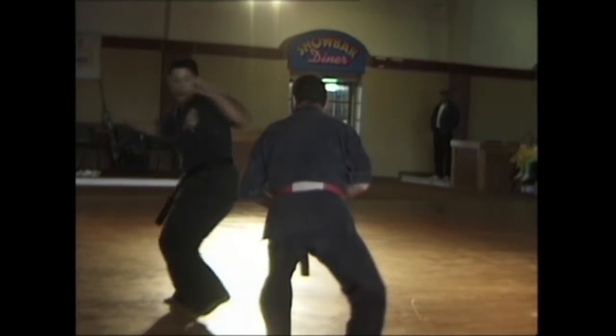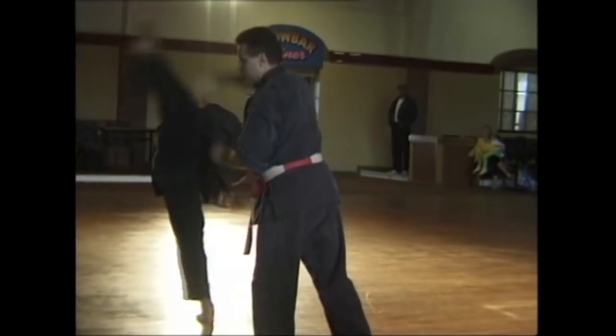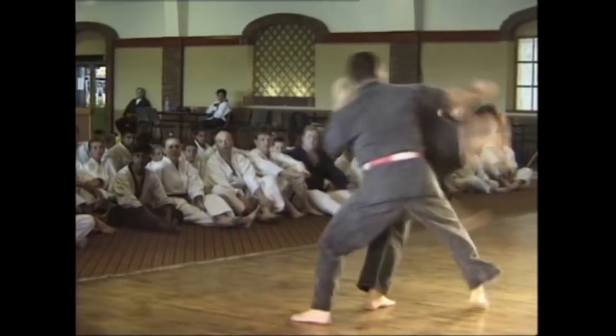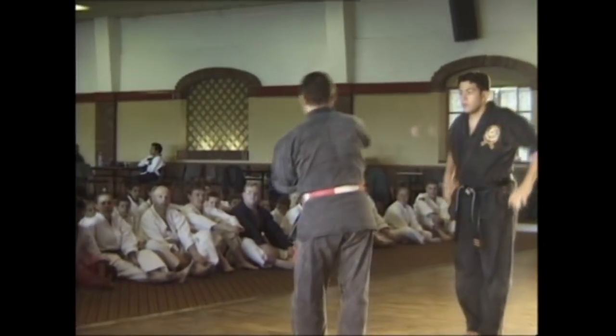If I escape the technique, he'll fall into a flurry of other techniques right afterwards. It's very difficult to escape that. If I put my hand forward, that is the strongest kick there is. He will break my balance and kick again. Okay. We enter up to the point where we suppress the power and move forward.